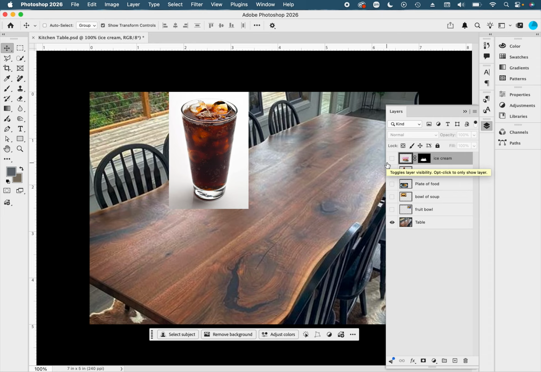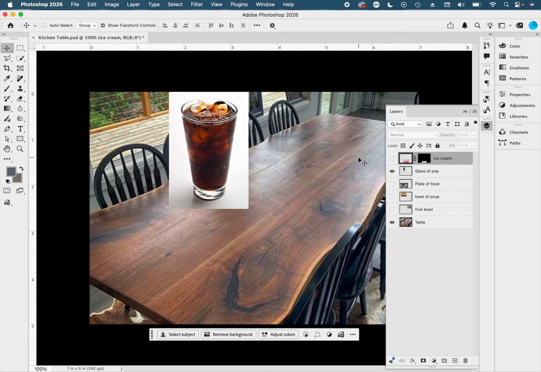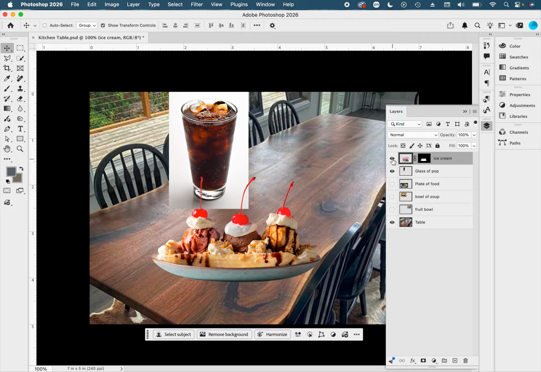Activating the layer that you want to work on. Okay, make sure you always have the active layer on if you want to do something. Because when I was moving this, I'm actually moving the ice cream. Turn it on, I moved it down. I'm going to undo and undo and undo, and that is Command Z. There you go, there's your shortcut, Command Z. And this one's again ready to go.